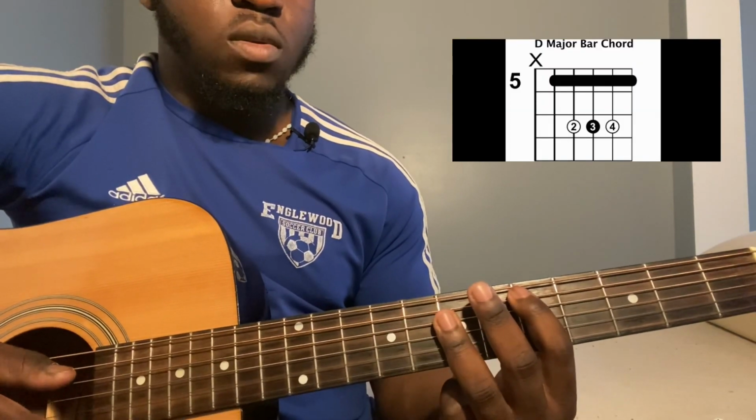Strum down twice. Then you go to a D chord, pretty much the same thing as the E chord, but just move it down 2 frets, and strum down as well. Then play an A chord, strum down twice as well. Then a B chord, strum down 4 times for the B chord. So you're going to repeat that 3 times for the chorus.